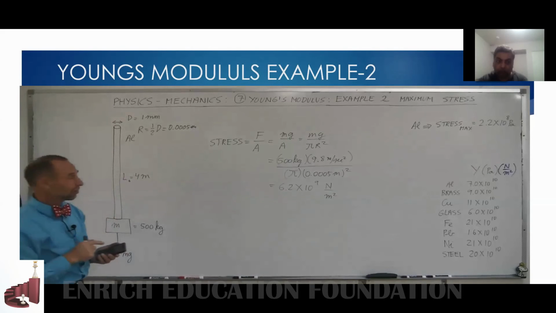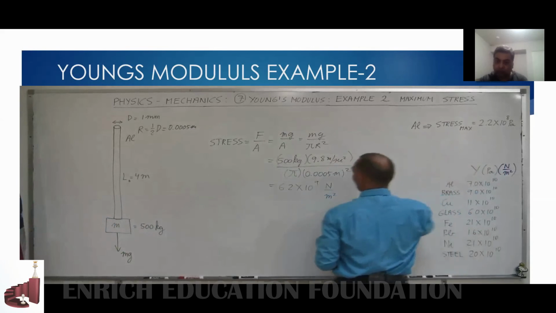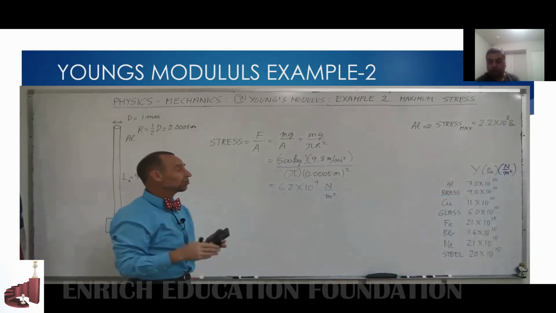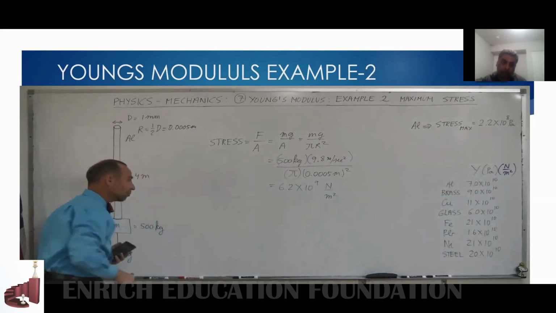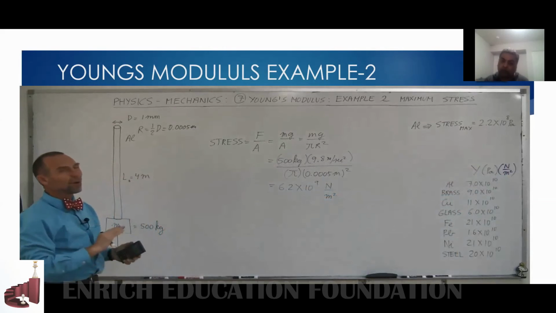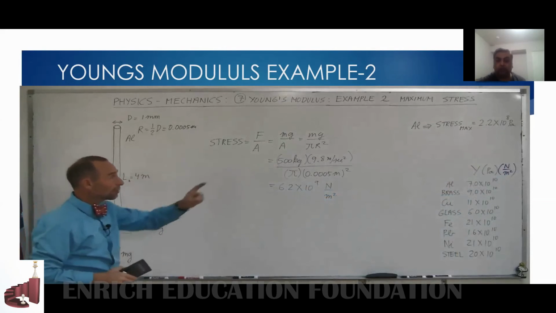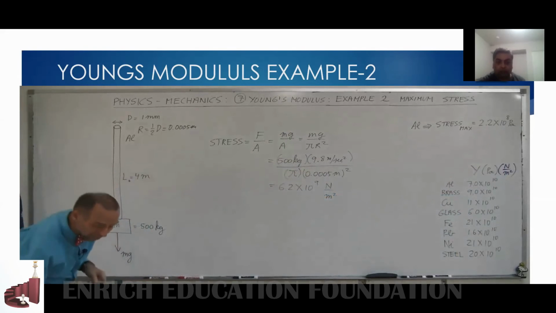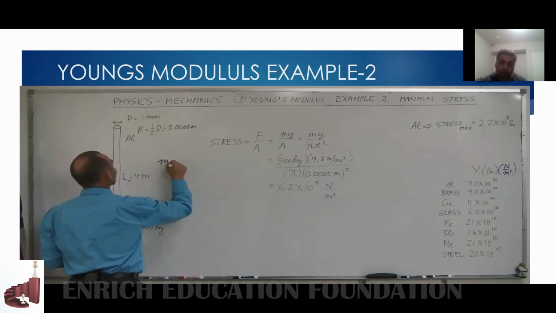Now, what is the maximum stress aluminum can handle? 2.2 times 10 to the 8. Well, 6.2 is almost 30 times as much, so no question that wire will break long before you have the full weight of this mass pulling down on the wire. The wire cannot withstand that strength. So another question may be, knowing what the maximum stress is, what is the largest mass that we can put here before it will break? So the second part of the question may be, what is the mass max we can put on this wire?